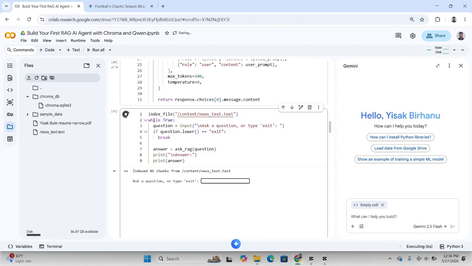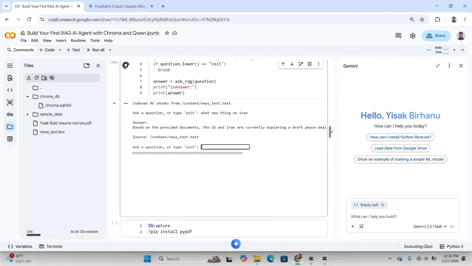We don't have to do these things for now. We already did it. So let's ask what's new on Iran.